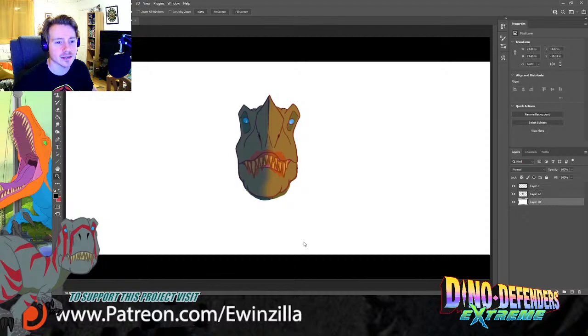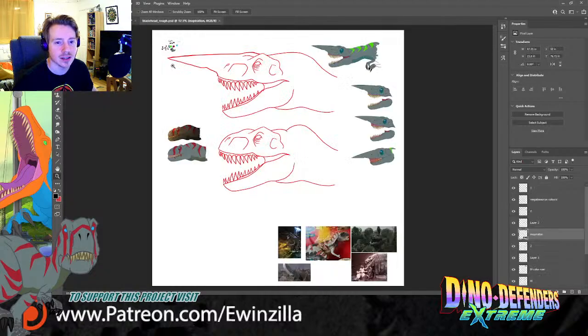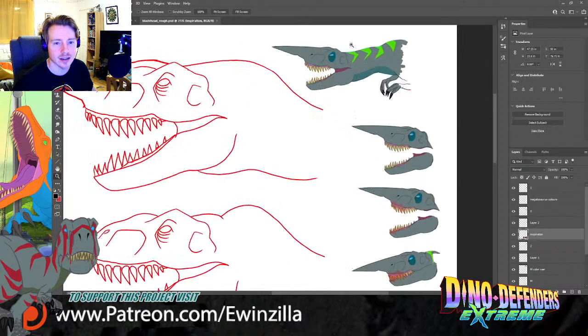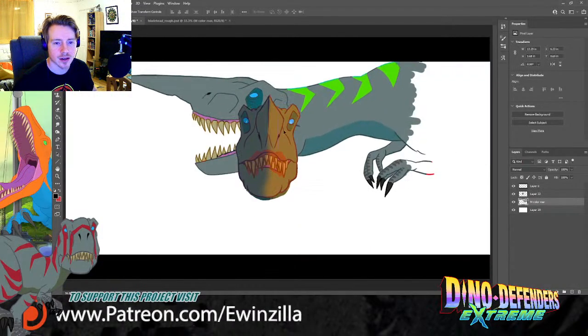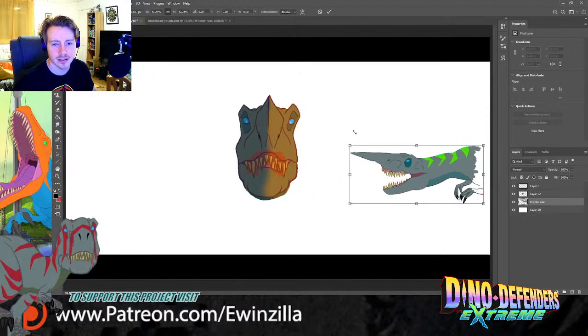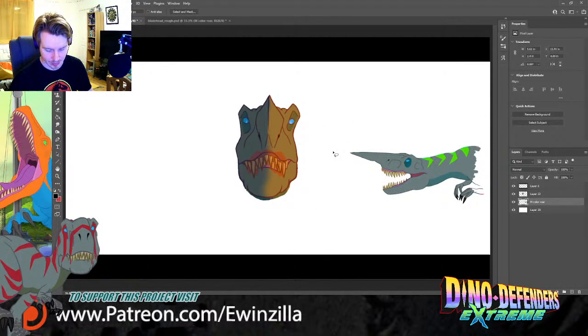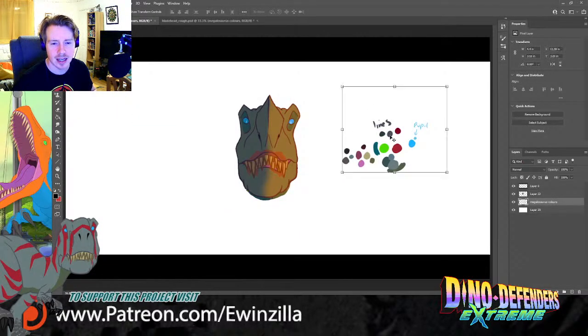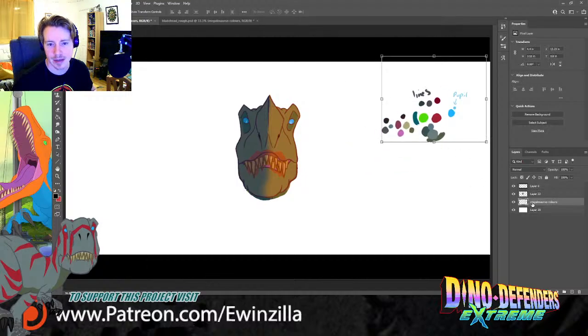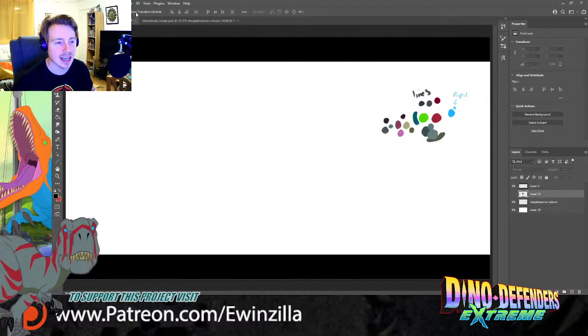Okay, so we've got that. But now we need to open up what we just had open. This frame, because this is where we're going to get the colours from. There we go. Okay, so now we've got these for the colours. Oh no, what am I doing? I don't even need that. I'm an absolute idiot. This, the colours. And yes, that is all I need, right? Megalosaurus colours. The head there. We might not need the head yet, but anyway, let's get started then. Let's do this.